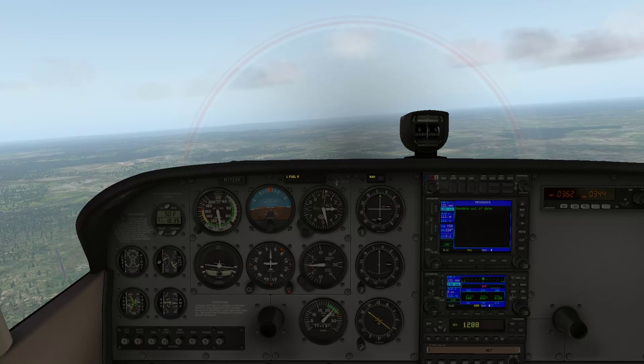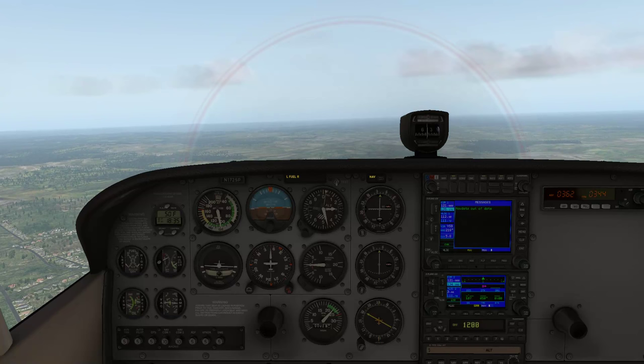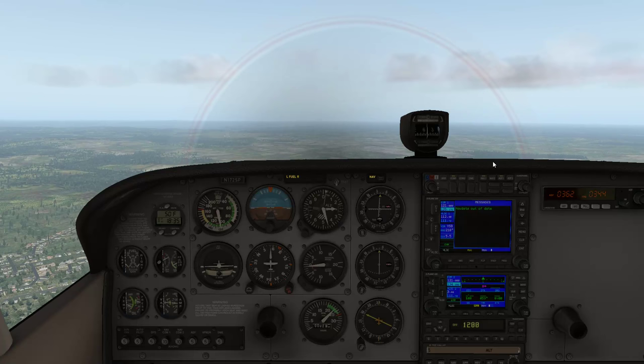Something like that, and then we'll wait until we're a little bit more lined up. Actually, let's go a little bit more aggressively here. This is always the tricky part. And one of the nice things with ILS is that it will be completely properly aligned. It's not going to be this sort of offset thing because the tower's just off to the side. Because now we can't really trust that anymore.